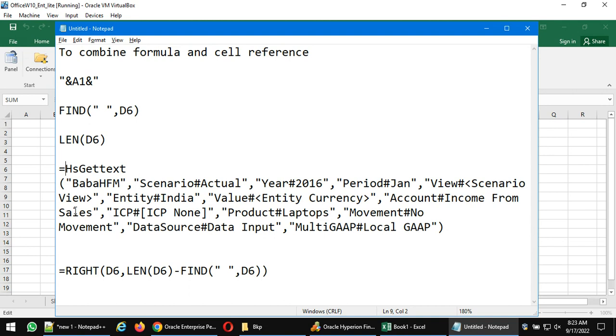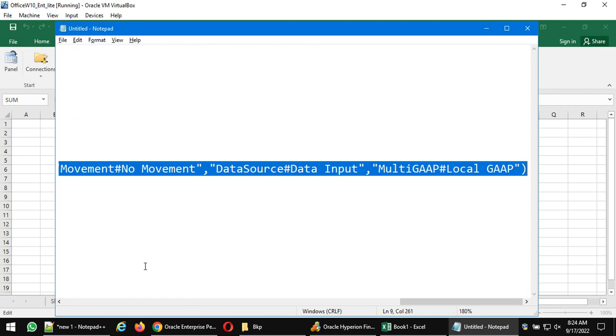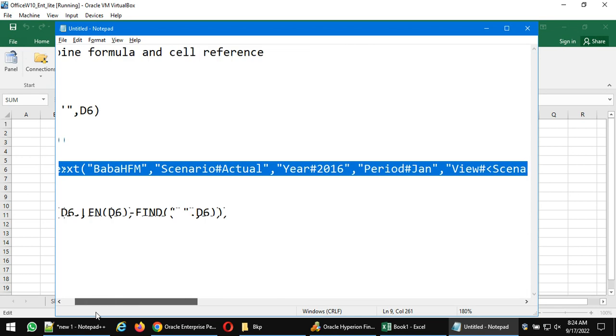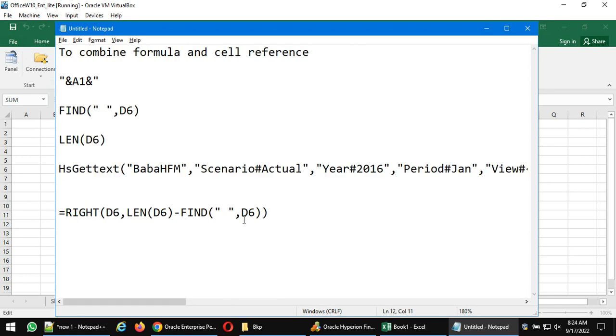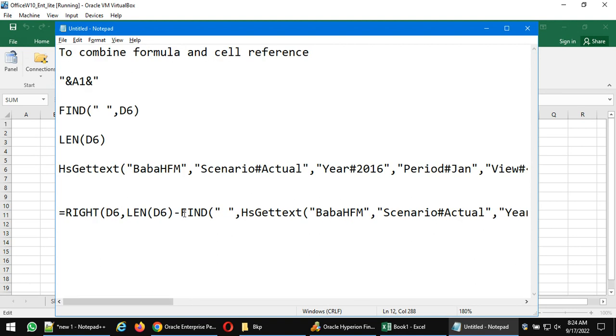Remove this is equal to. And see here, format, word wrap, remove word wrap. This should be in a single line. So shift and copy that. Now see D6. Wherever you see D6, copy D6.